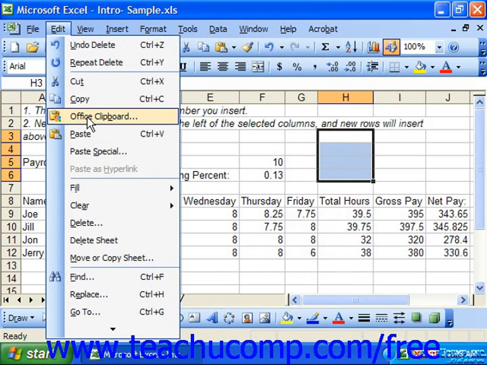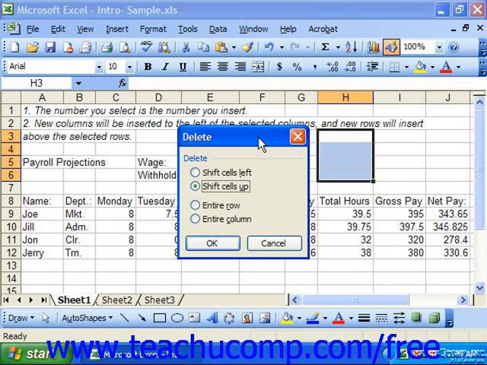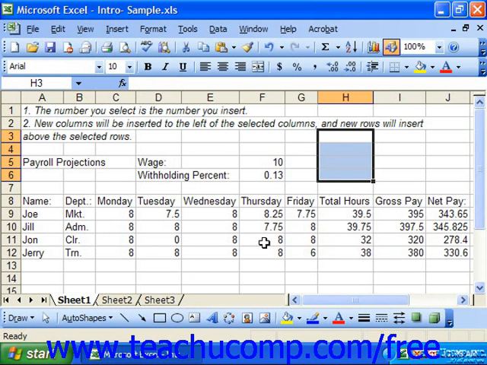If we choose Edit, Delete, we'll see this dialog box appear. And here it asks us if we want to shift the cells left, shift cells up, delete the entire row, or the entire column. The Delete command versus Delete on your keyboard physically removes the selected cells from the sheet. In that case, you then have to fill in the blanks in the spreadsheet with information from cells that are currently below or to the right of the selected cells. So once again, this is another way of really easily ruining a spreadsheet. So just be careful with your deletion.